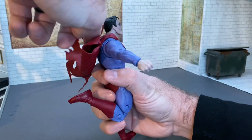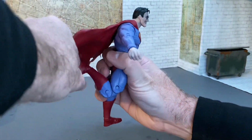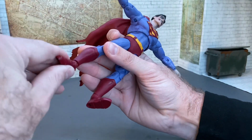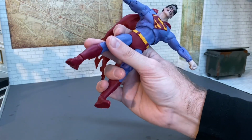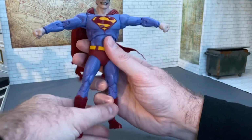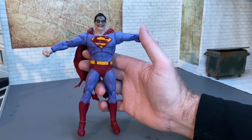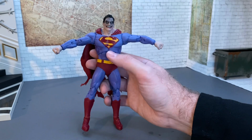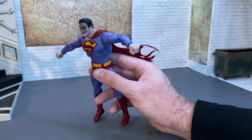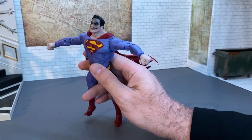We do get ball pegs at the feet as well, and a toe peg, or toe hinge, and you can rotate it around and get your ankle pivot out of that as well. So you just, like the wrist, move the ball peg wherever you want to get the range you want. So good articulation. I really like what they've done here with the diaphragm, with the torso, lower and upper. That's really good. And I'm really liking the ability of him to look upward. Not bad, McFarlane, not bad.